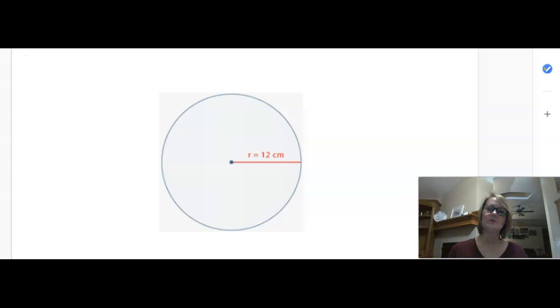So the first thing that I want you to remember is what's the definition of radii. From geometry we know that the definition of radius is the distance from the center of a circle to a point on the outside of the circle. For the most part, it's pretty easy to calculate and find. We have a circle, it's got a distinct beginning and a distinct end. We could also find the diameter, which is from a point outside the circle through the center, hitting the other side. In other words, it goes all the way across. So we're going to take that and use that to look at the atomic radii.